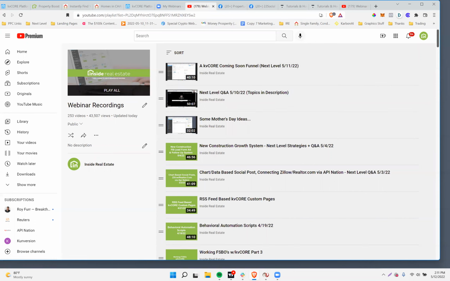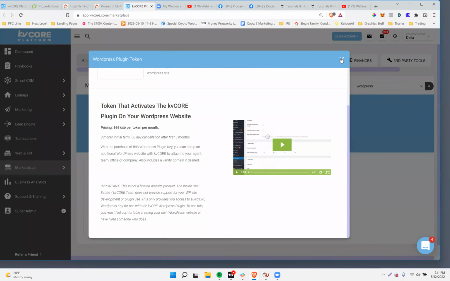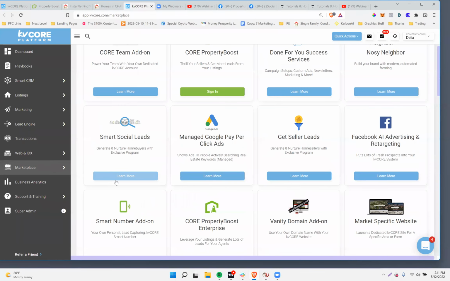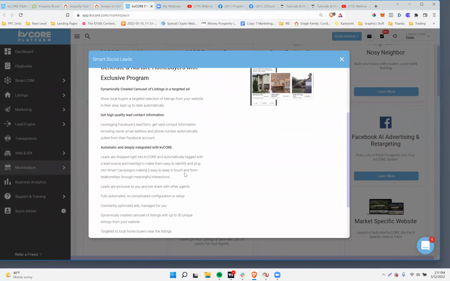Oh, okay. The leads will carousel to other agents. I see what you're saying. And you're saying it says that in the marketplace. Let me look at that language. It will not give leads to other agents, if that's the question. It doesn't do that. What it might do, and I don't want to mess this up, I wasn't involved too much in the recent development of this. Let me look at this.